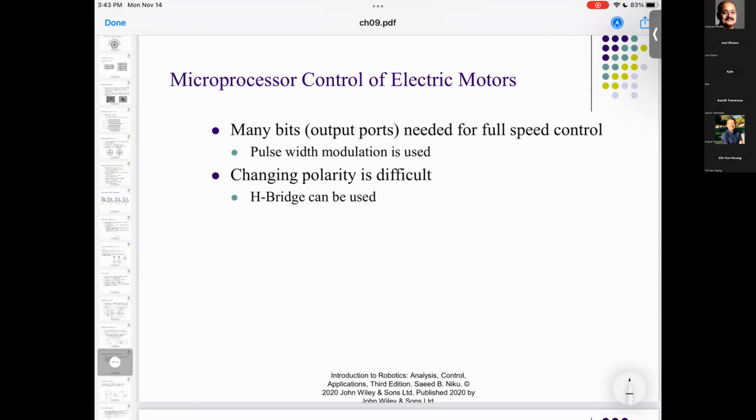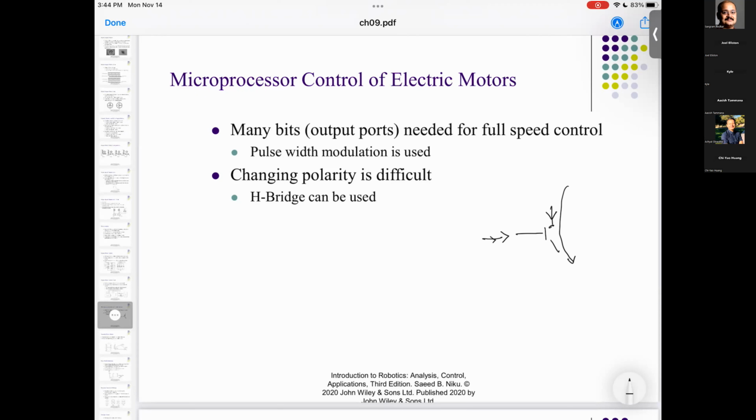Now, microprocessor control of electric motors is something called digital control. And what we do is we use an H bridge. An H bridge is built from transistors, and you have a microcontroller that supplies the turn on. It turns on the transistor with a teeny tiny amount of current. The idea with a transistor is you basically have three terminals, and you supply a teeny tiny current to the center terminal, and the large current can flow from the top terminal to the bottom terminal. There are different configurations, NPN and PNP, but I want you to think of a transistor as an electronic switch. So you send a small, teeny tiny electrical signal, and the transistor switch opens.